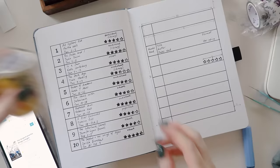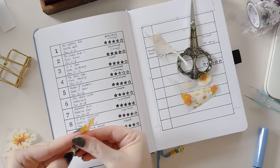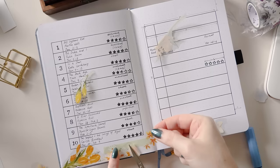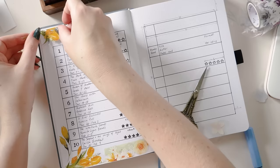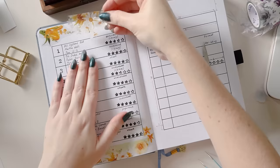It's time to add some decoration, and this time I'm going to use this PET tape — the Golden Blossoms wide PET tape from the Washi Tape Shop. Now I have the unfair advantage here of already having all of the data on the page, so I can go ahead and overlap some of these pieces over the top of the grid lines since I know they're not going to interfere with any of the information.